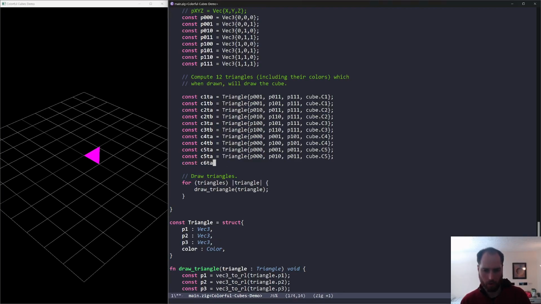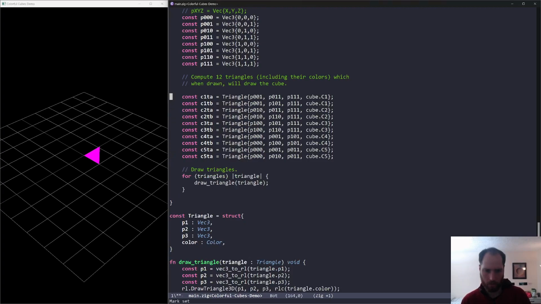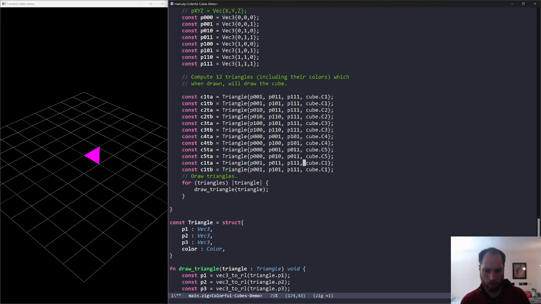Const C5, and now we need to do the south face, which should just be the same as the north face, but now the final digits are 0 instead.